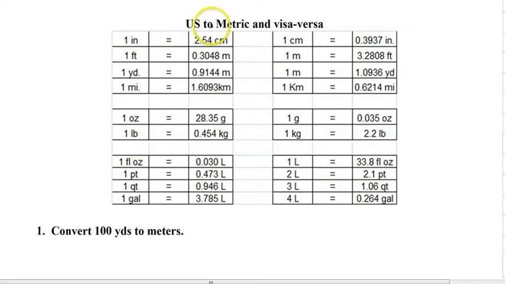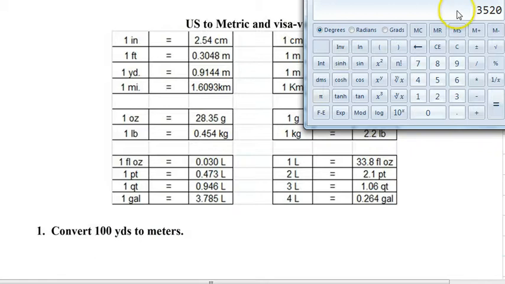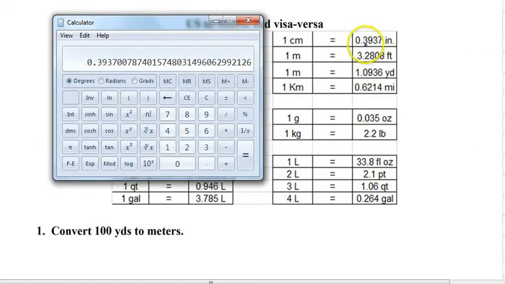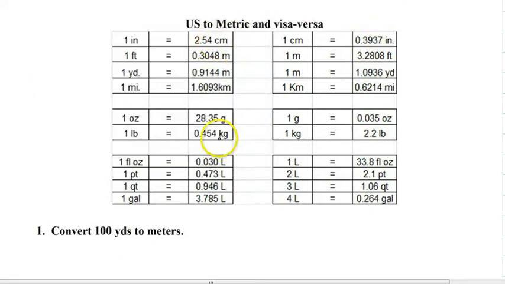Basically, I've given you both conversions. We have American to metric or metric to American. Now the way you can find these is just by doing a little reverse division. Watch. If you take 1 and divide it by 2.54, that's our first one right here, hit enter, you notice you get that right over here, 0.3937. All I did was divide them. So if you have this table, you can make this table just by doing division.